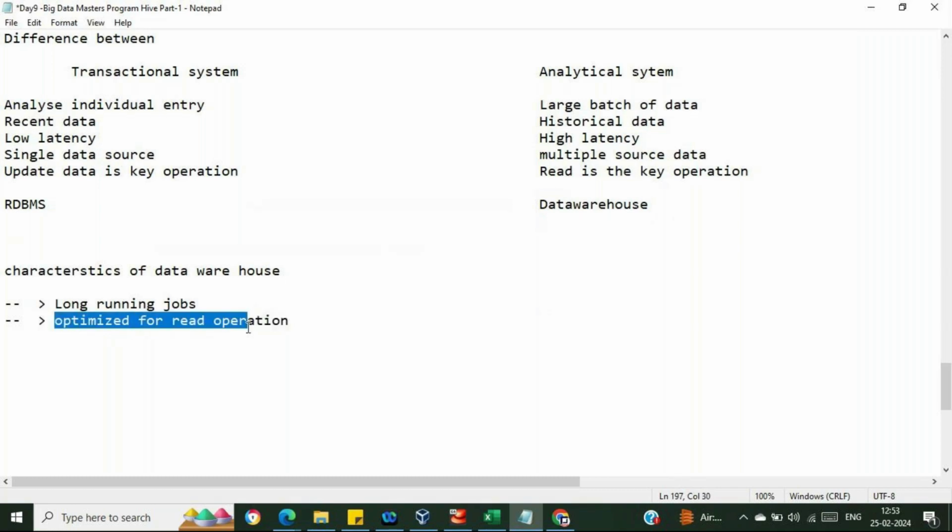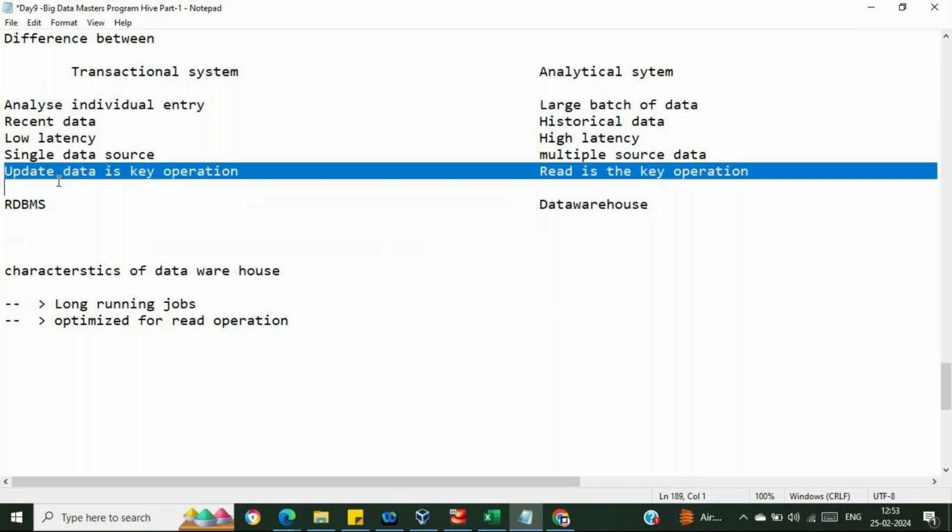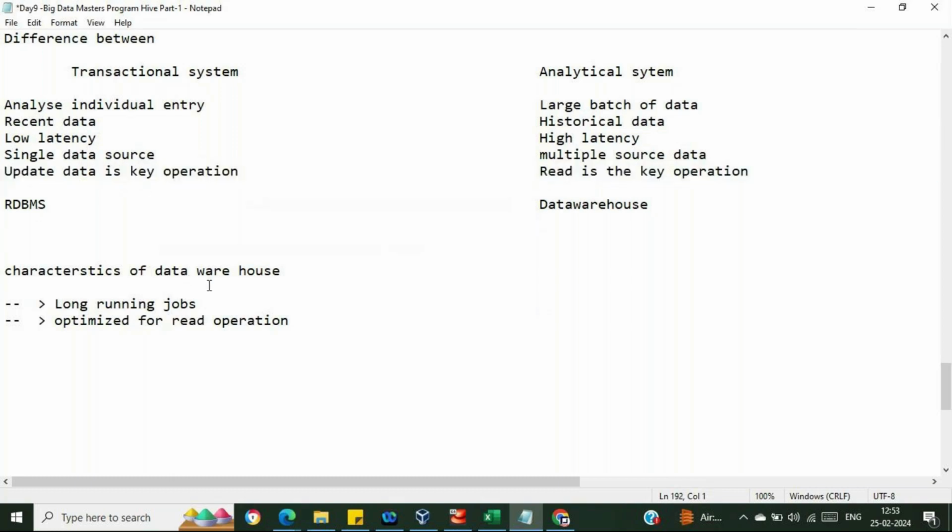It is not meant for the update related operations. So data warehouses are not meant to work on update related operations. That is the characteristic of a data warehouse.